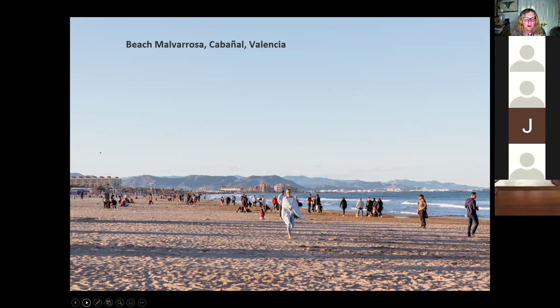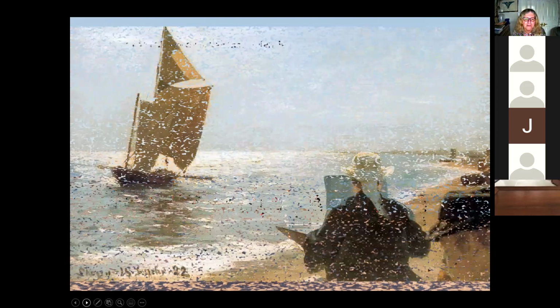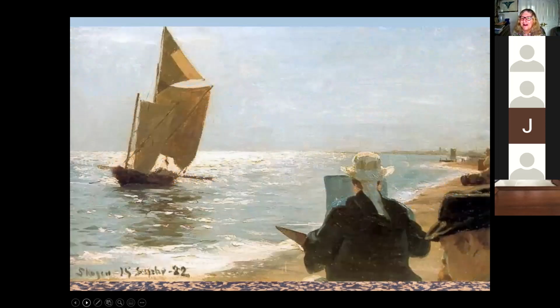But I just want to end with another very famous beach, which is this one at Skagen. This is Kroyer painting on the beach at Skagen. And this is much earlier. This is 1882. So we'll have a look at the Skagen painters next week as fishing beach scenes, not bulls, obviously, but bathers, very important parts of the Skagen artists' oeuvre. To see again that Sorolla is not alone in painting under a bright summer sun, though obviously we're looking here at the top of Jutland, so not quite the intensity of sunlight that you have in Spain.